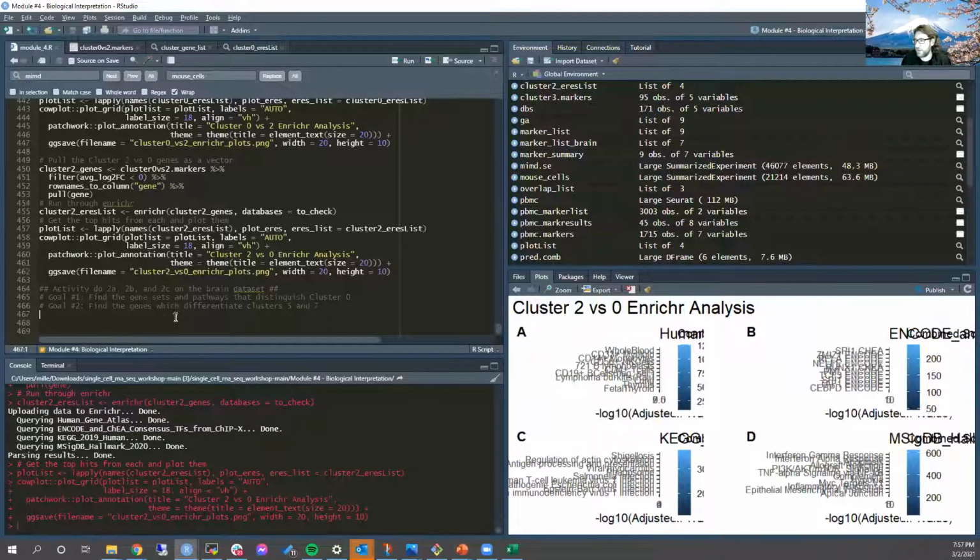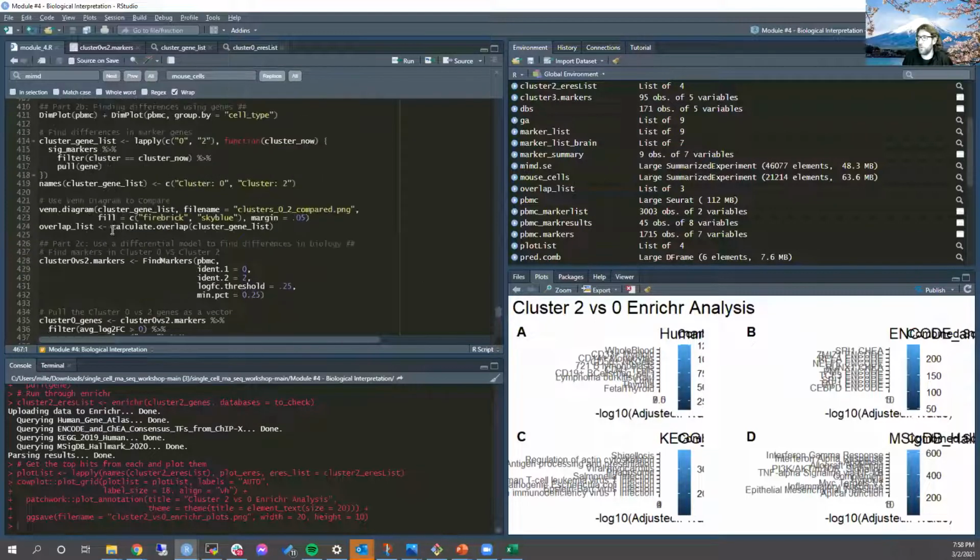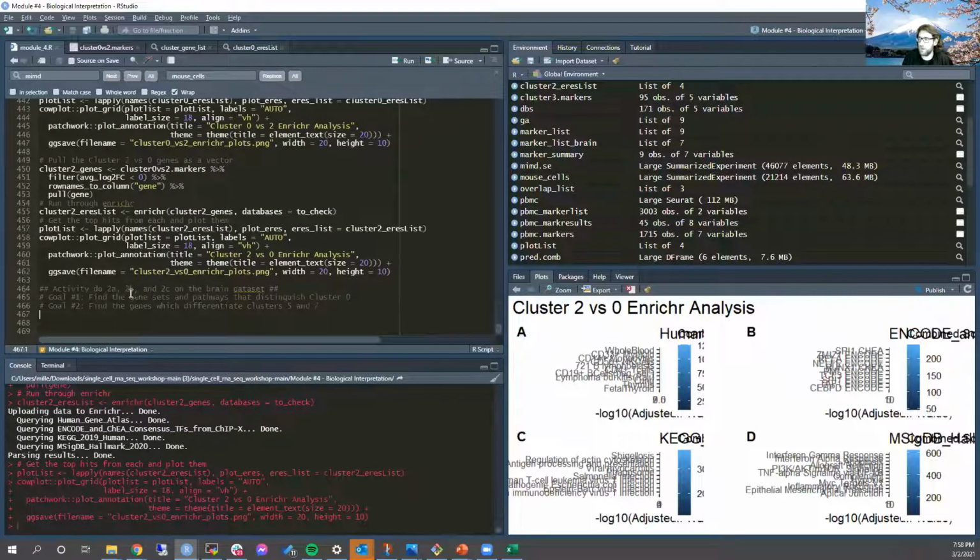All right, so I was going to have you do this activity. It is now way over time, so I'm not going to have you do it. I would do this for homework. Basically, we're just repeating what we just did, all that pathway enrichment, all the cluster enrichment, doing that on the clusters within our brain data set. Okay, and so I'm going to do this before next time, and at the beginning of the next lecture, I will show my answers for this. So this will be something to think on over the next week. And hopefully this feels, if not easy, because it probably won't be easy, at least it feels doable.